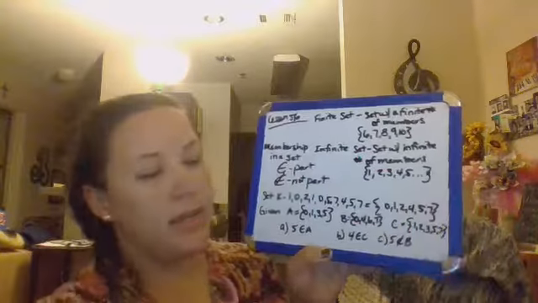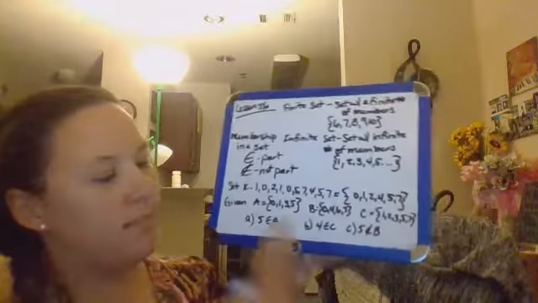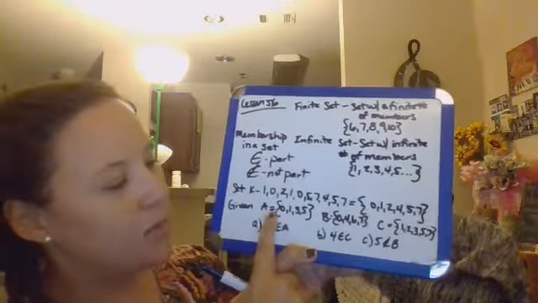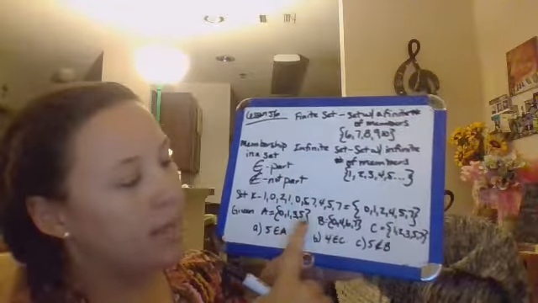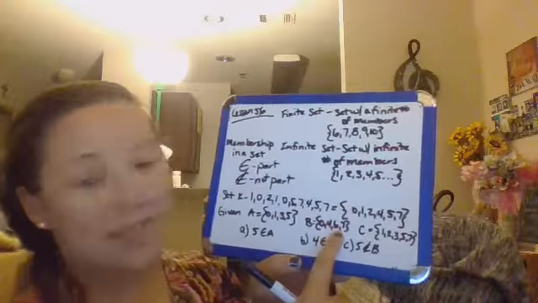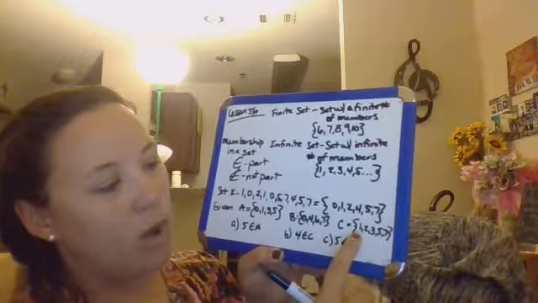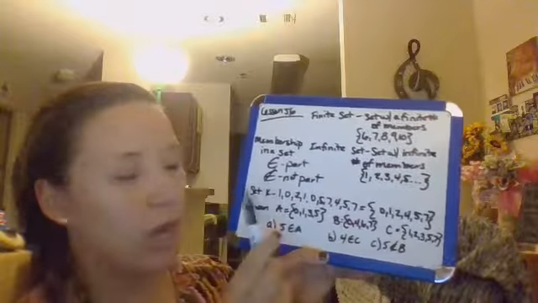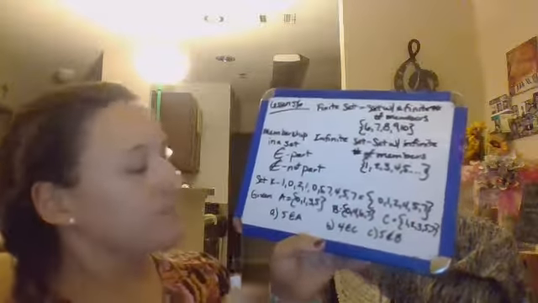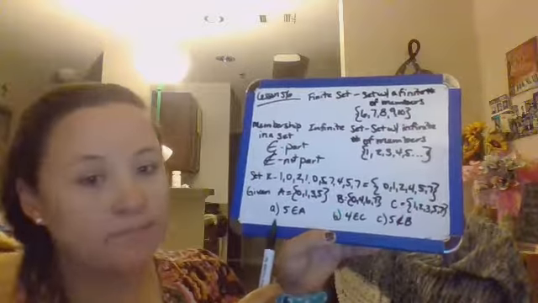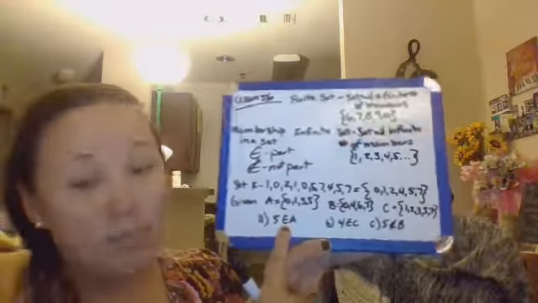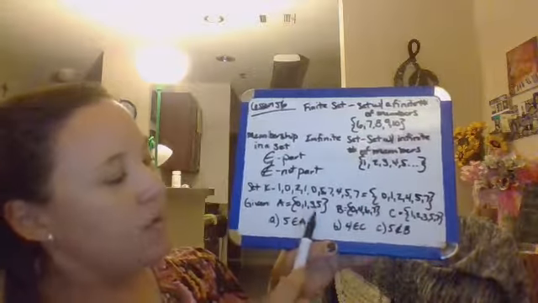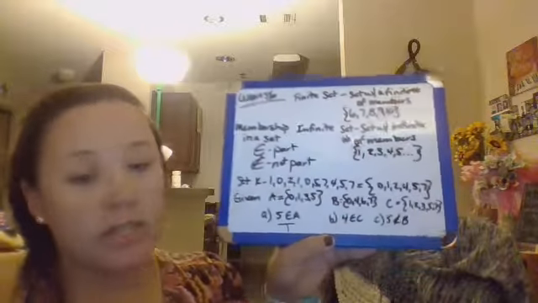All right, in my problem, A, B, and C down here, they've given me 3 sets. Set A has 0, 1, 3, and 5. B has 0, 4, 6, and 7. And C has 1, 2, 3, 5, 7. All finite because we can count. There's a starting point and a stopping point. In part A it's asking if 5 is a part of set A, with the funky looking E. So we just look in set A. 5 is there, so this statement is true.